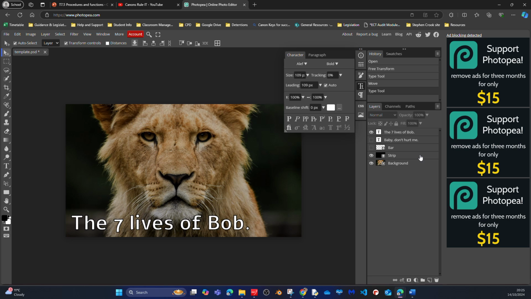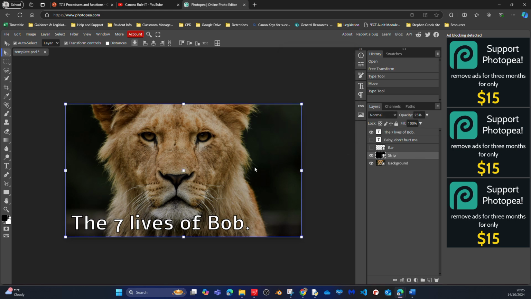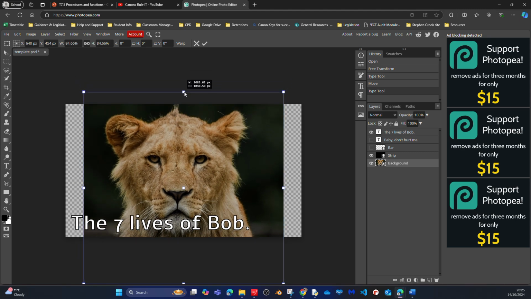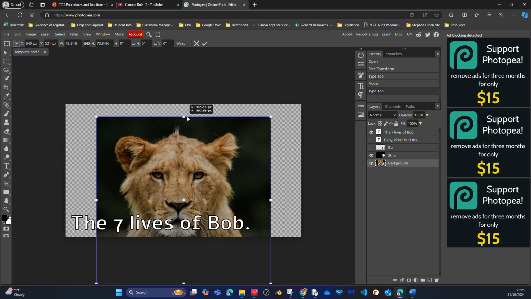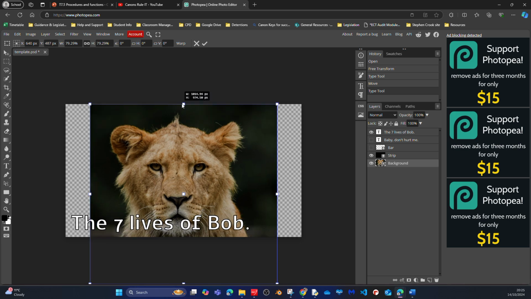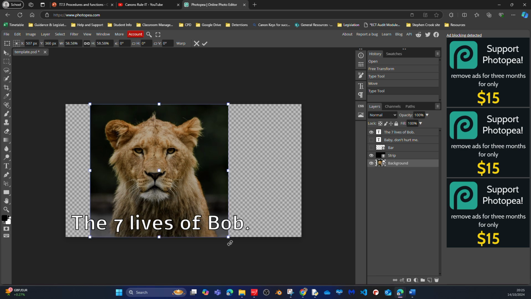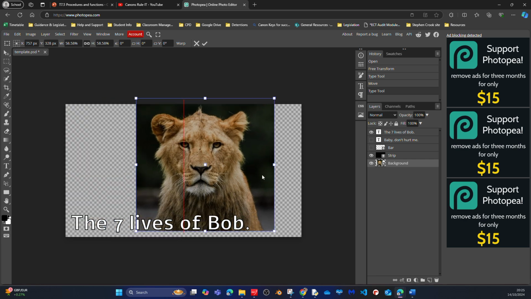Okay, so now we have my strip. Okay, what can I do to this line? So I have background. Let's see if I can make it smaller. Okay, I can make this line smaller already. Okay, what else can I do with this line? Let me try to make it even smaller. See what happens. Okay. All right, so now we have a small lion. Let's put it this way.